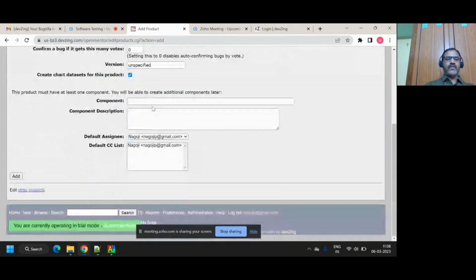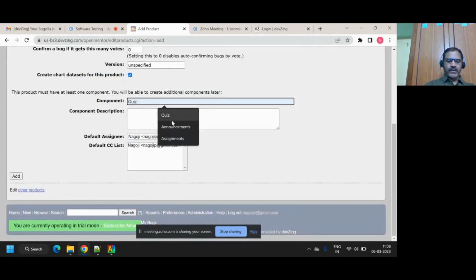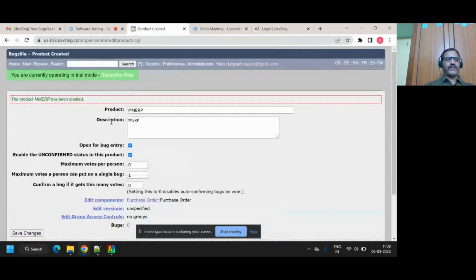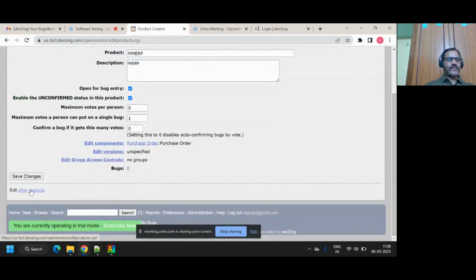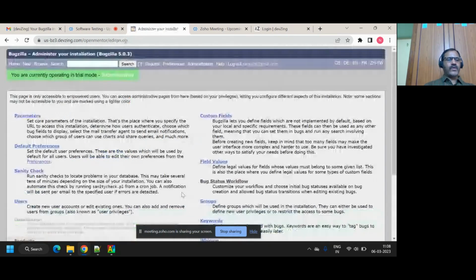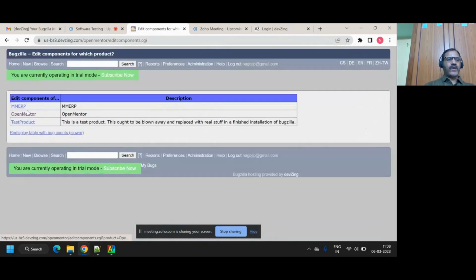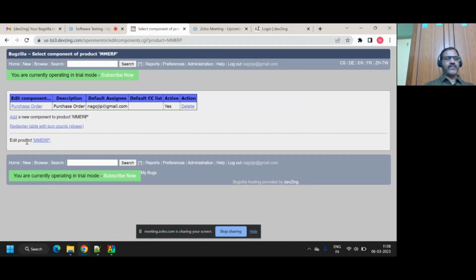Within this, rather than quiz, we talked about purchase order as a module. You can add a product and one component to start with. Now, if you go again to administration, you will see under these components, MMERP is also added. Within that, there is one component, purchase order, that is also done.